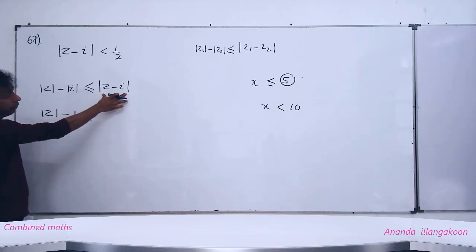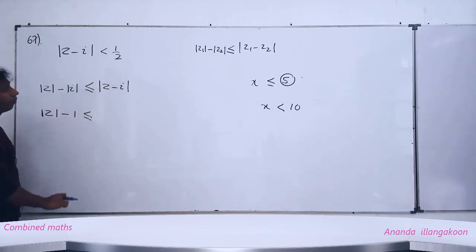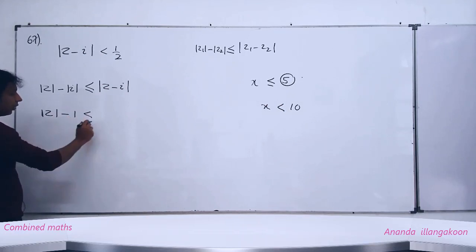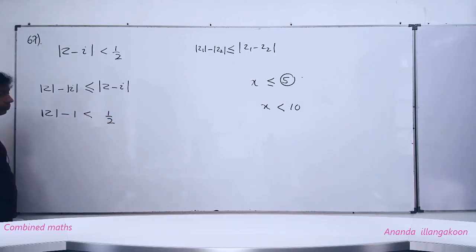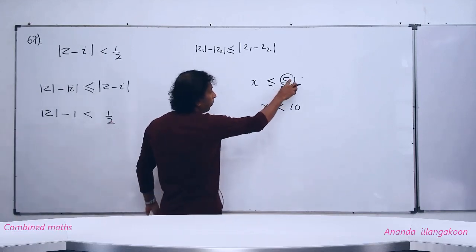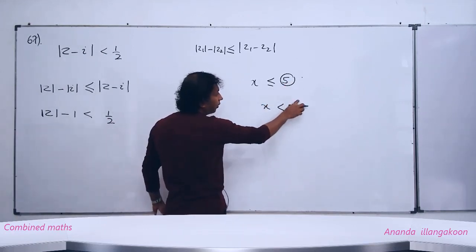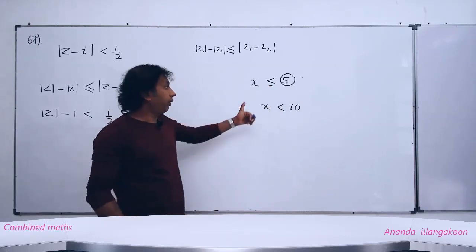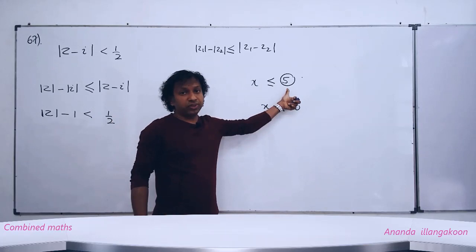But |z minus i| less than half, then people, I can put without equal sign here, half. Here also x less than or equal to 5. But when you put here 10, people, no longer you can see one equal sign. Why? x can take 5. Maximum value x can take is 5. Others are less than 5.